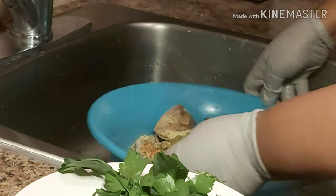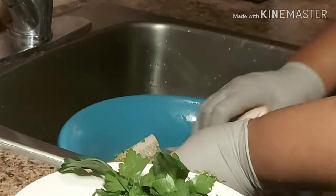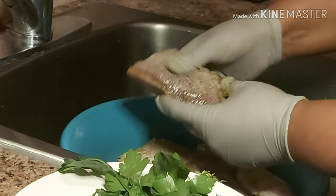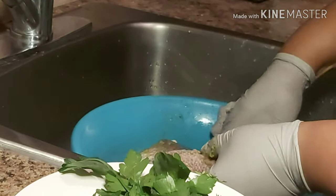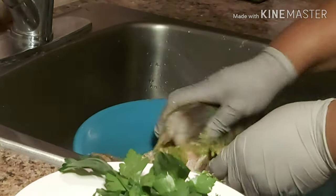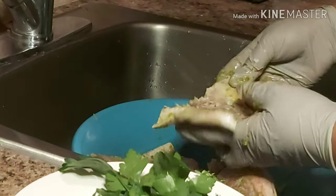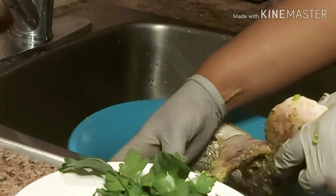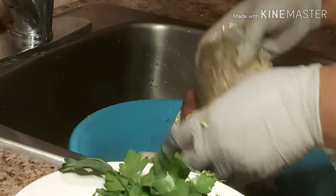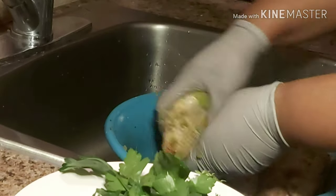First I'm going to get in and make sure that everything gets well seasoned. You're going to open up your fish and make sure that your seasoning gets inside and all the way in — get into all of the crevices of your fish because you'll want your fish to be flavorful. Make sure you open it up and put your seasonings. Be careful, there are bones in here, it's sharp. You want the flavors to penetrate and get into your fish.